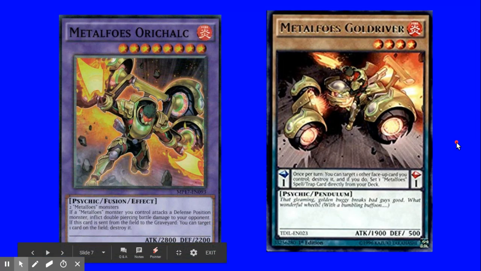And then we're gonna go into my favorite, Orichalc, and its counterpart, Gold Driver. So, not much to talk about here for Gold Driver, but you can really see the fusion in Orichalc, where all his wheels are on the back of him, so they're like his wings. And then you can see Gold Driver only has one axe, but when he powers up to Orichalc, my boy got two axes.